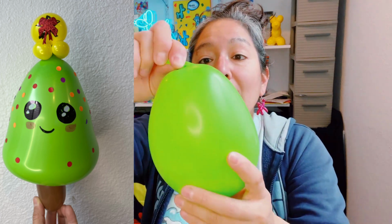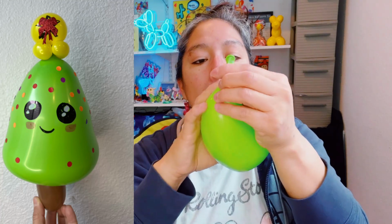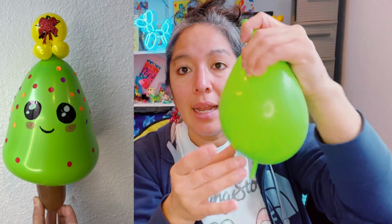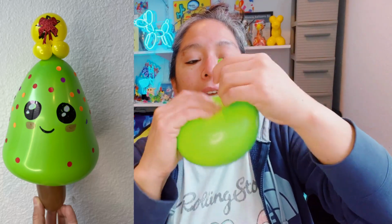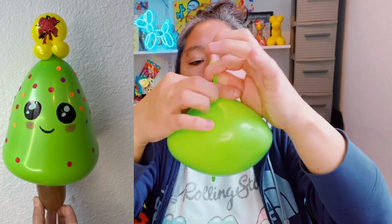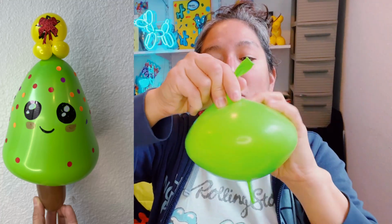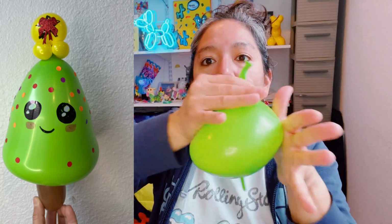When you are here, if you didn't lose that much air, like me, for example, you can start playing with the idea of bending this, instead of being plain and skinny here, you want this to be more horizontal. The 260 is going to do that effect, so that's what I'm doing. With more air in the quick link, it's going to be easier. But if not, with practice you're going to be able to do it the way I'm doing to save time. And while you're doing that, accommodate your 260 into a more roundish shape, okay?